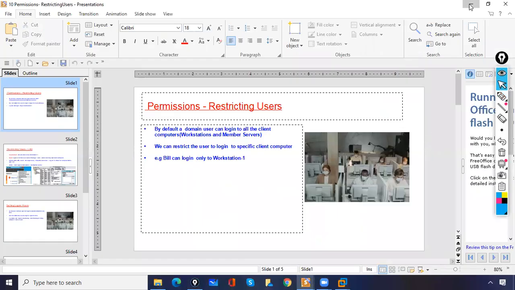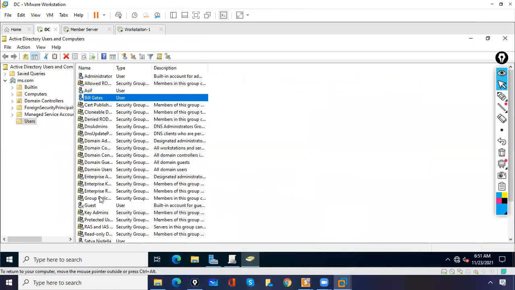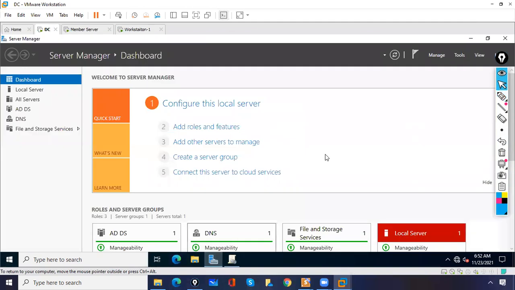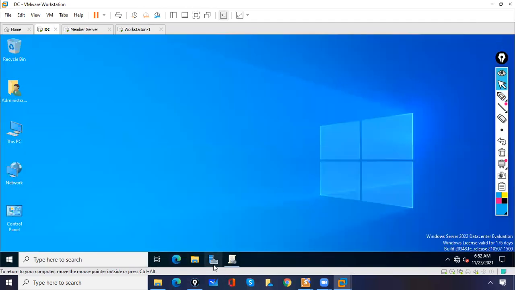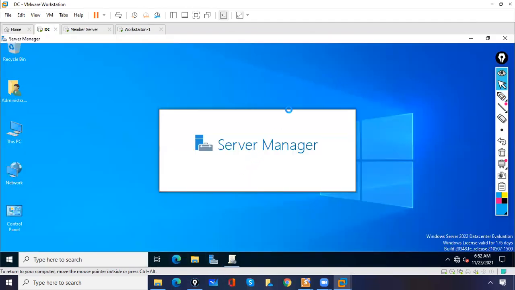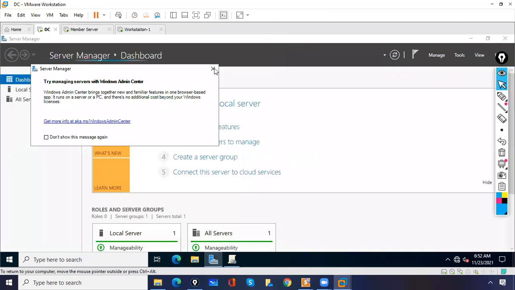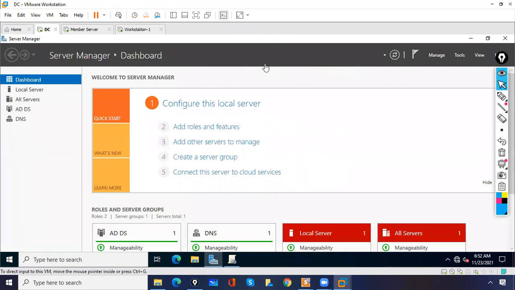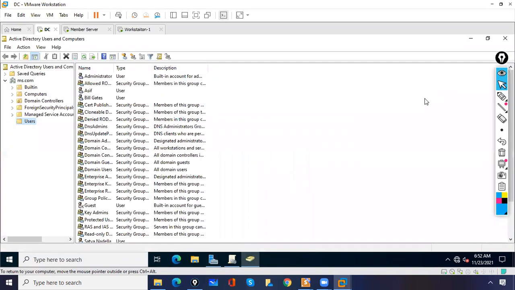So guys, let us go to Satya. Let us close all the things and we'll do it from scratch. We'll go to tools, Active Directory users and computers.